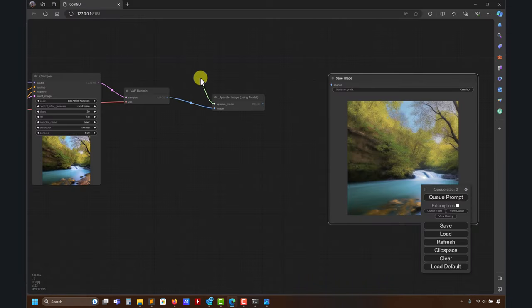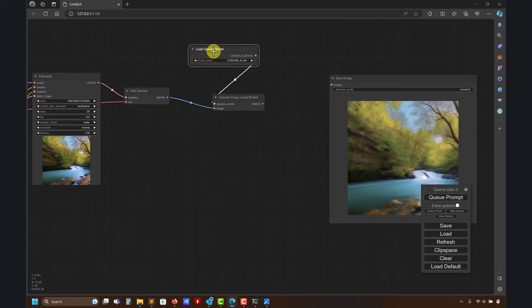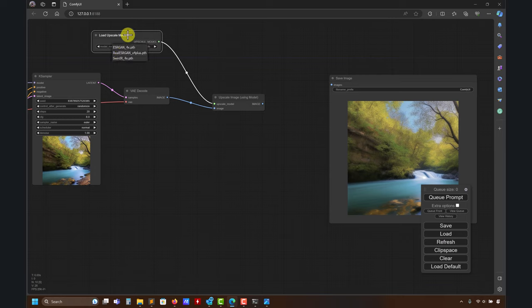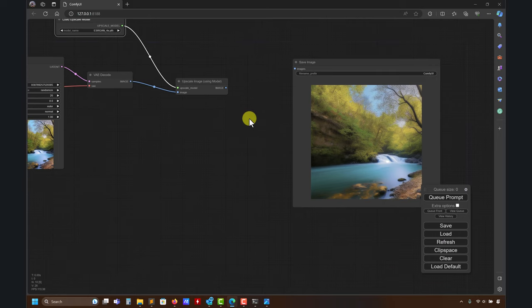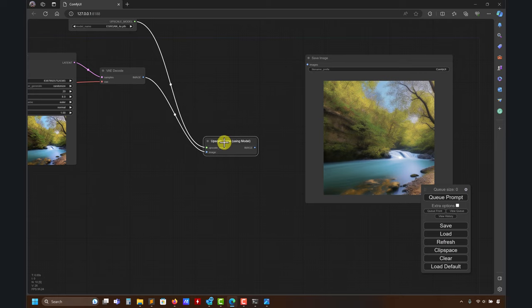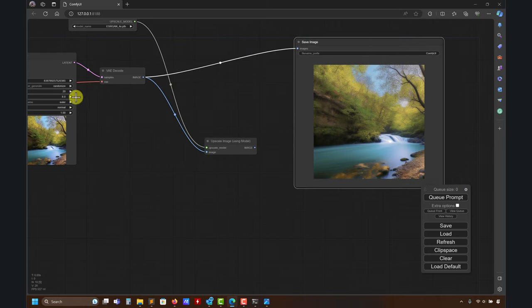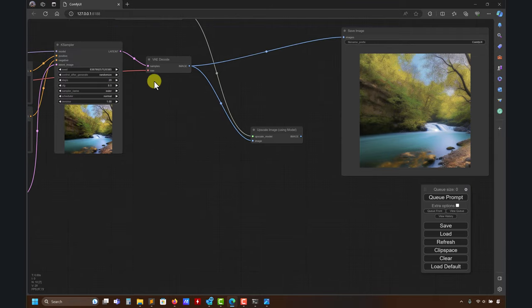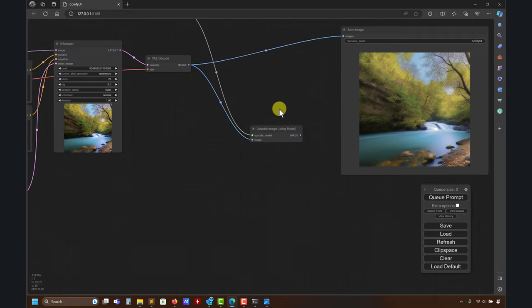So now let me go here, my model. Let me add a scaler model. You have different models. See that I'm using this one. There are more, but you need to download them. Then image. So let me do something funny here. I want my original image, this one, so I connect it here. So this is going from latent space, untouched, unmodified, to this one.